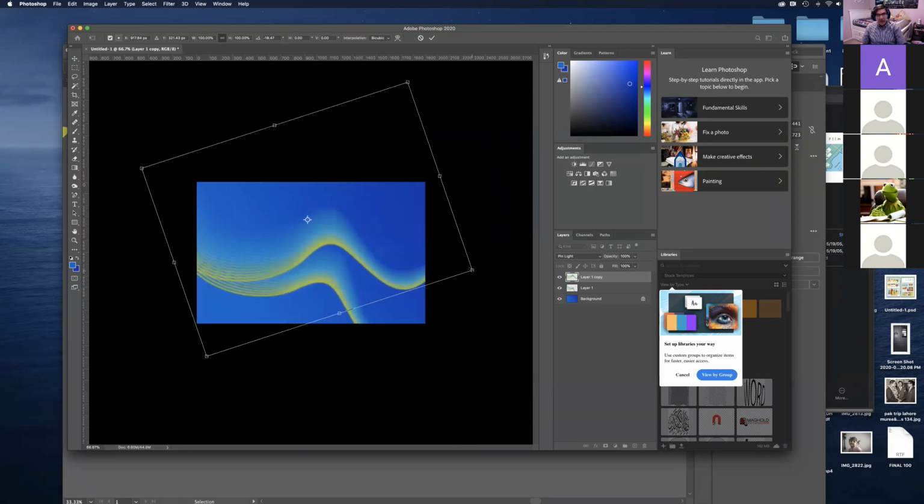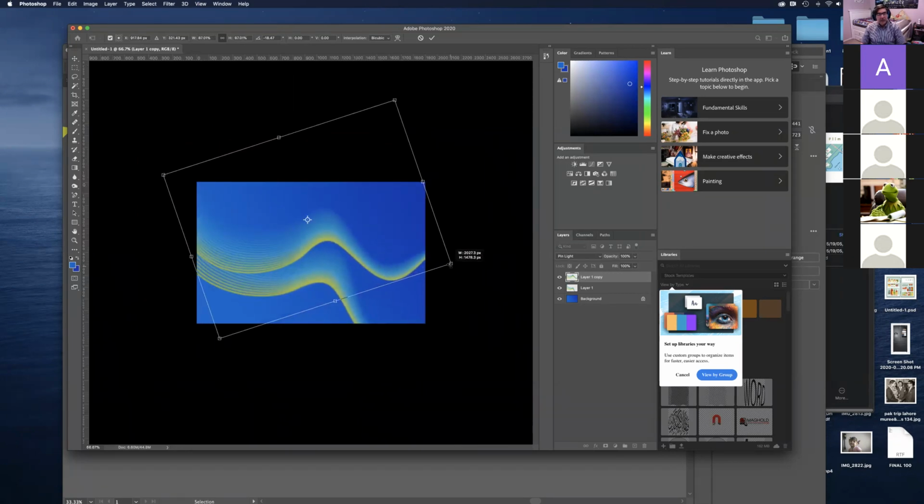You can even scale it if you want. Not just that, if you right click in there, you should be able to warp. When you're warping, you can actually warp the pixels.